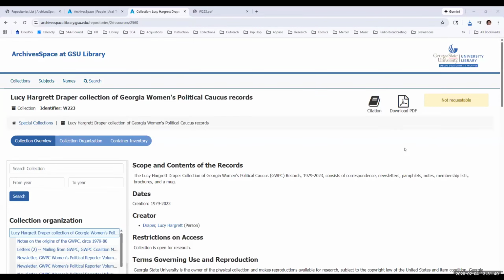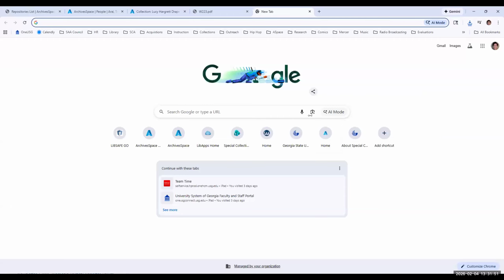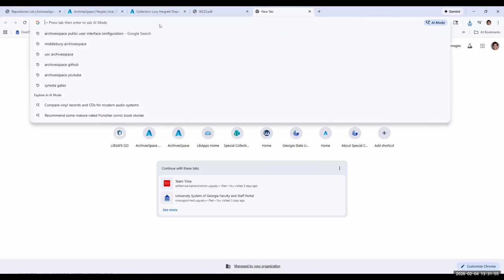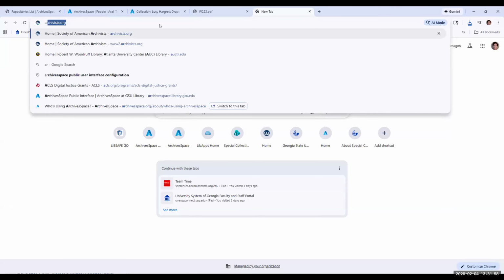Okay, so we have a question about record groups. How do I enter the specific record groups into ArchivesSpace, and how does that work with bulk upload? So there was a recent training on classifications, and since we have time, I'll take a minute to show you where that is.